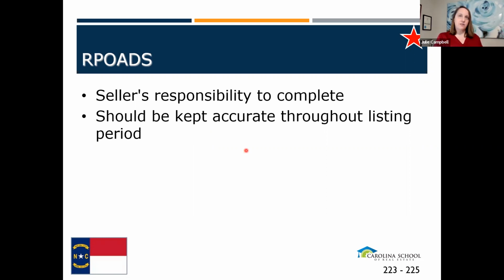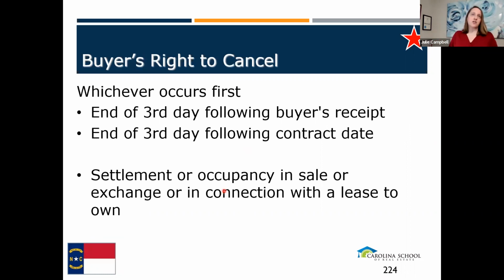So what if you get a stubborn seller that says, no, I'm just not going to do it? Well, can I make anybody do anything? No. But what we can do is have conversations with the sellers about what it means if they don't provide it. Failure to provide could give the buyer the right to cancel the contract. They could terminate their contract, and if they put down any deposits, they'll get their money back.